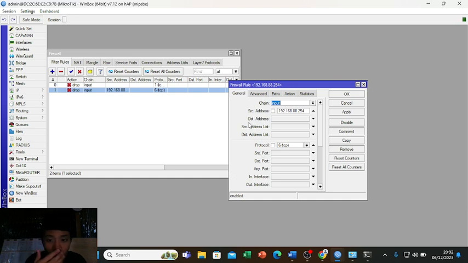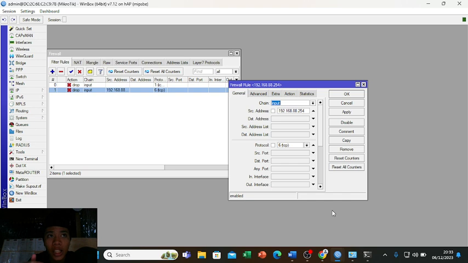For the source address, you can fill it or not, that is up to you, but I want to fill in 192.168.88.20, which is my laptop's IP address.